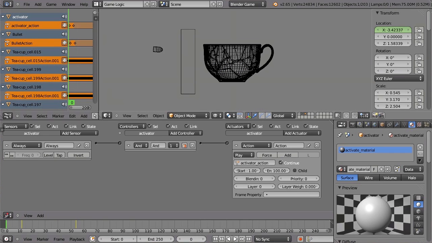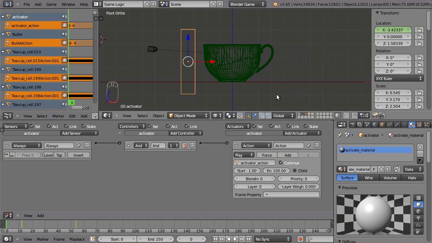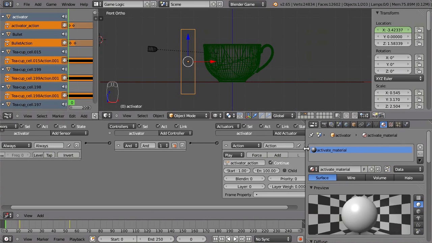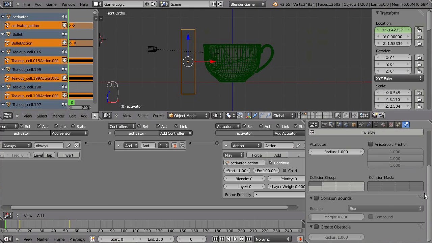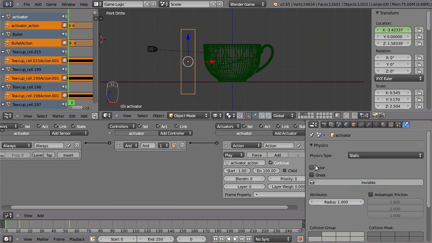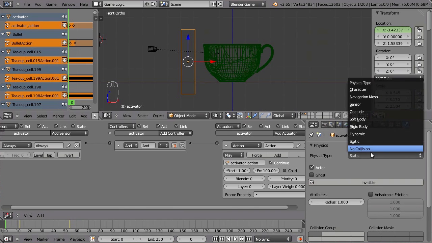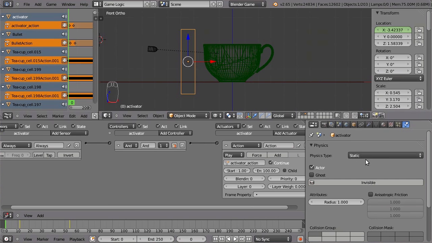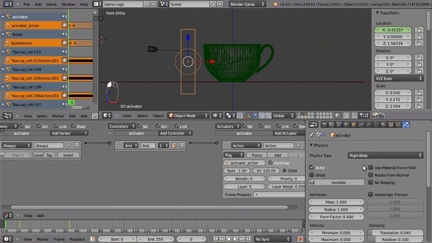So now press P and it works. The shards don't respond to this object, and that is because it is not set as an actor. If you check this, then the object can be detected by the touch sensor. So make it an actor. And I also found it doesn't work with a static object, so make it a rigid body.